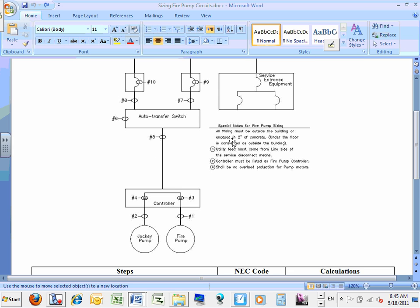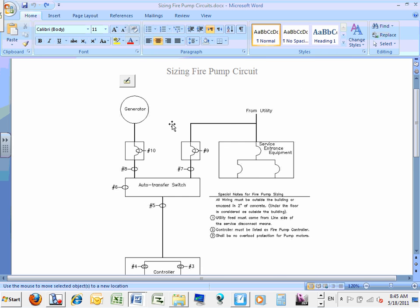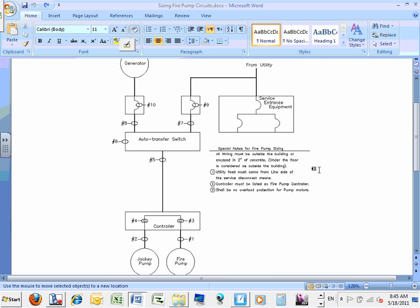Okay, a couple of things about the fire pump. The utility line, I added a few things, guys. Can you guys see them right here? I'm going to read them for you, just summarizing them. Utility feed must come from the line side of the service disconnect. That's what we said there. Also, the controller must be listed as a fire pump controller. You can't buy any controller here. It has to say fire pump controller, not any NEMA.